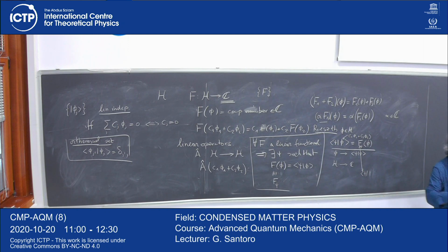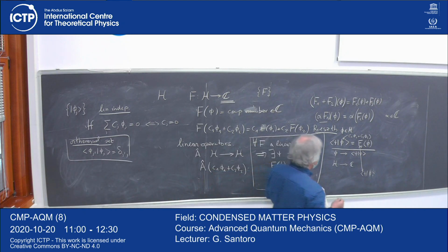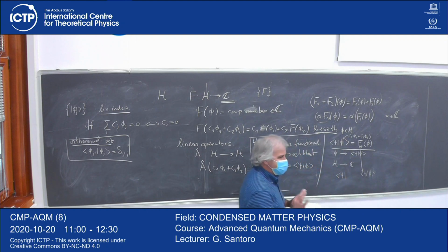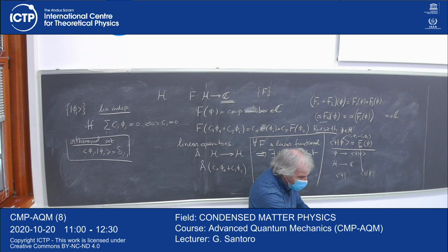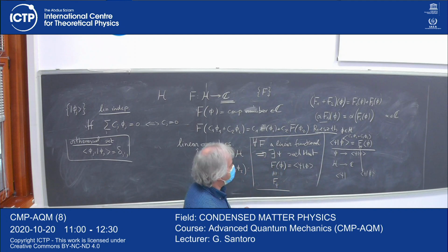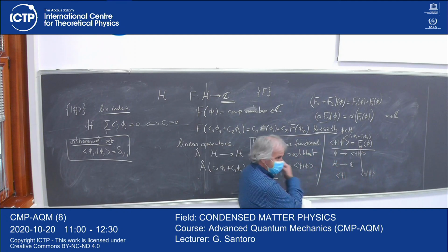It waits for what? For a vector that is coming, phi, you put it there, and you produce a number. So it's a producer of numbers, ready for vectors to come. Vectors are cats, they come to the right. This is the bra, ready to go eat the cat and spit out a number. Is it clear? Good. So let's hope that this makes the concept of bra a bit less obscure. It's simply something waiting for some poor guy, a cat, coming and making together a complex number. And it's essentially a linear functional, by Riesz's theorem.